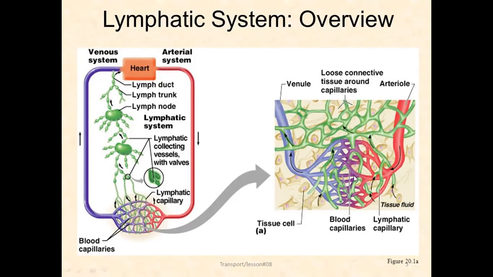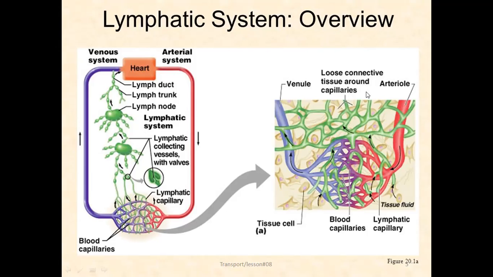इसको थोड़ा सा यहाँ बड़ा कर देते हैं. The lymph capillaries are intermingled with the blood capillaries, and the tissue fluid that is left behind, which is unable to move into the blood capillaries, is absorbed into the lymph capillaries, and now it is known as the lymph. The lymph capillaries are present wherever we have the blood capillaries, and the tissue fluid will be absorbed into this, and the lymphatic system serves as a collecting system which brings liquid back to the heart.